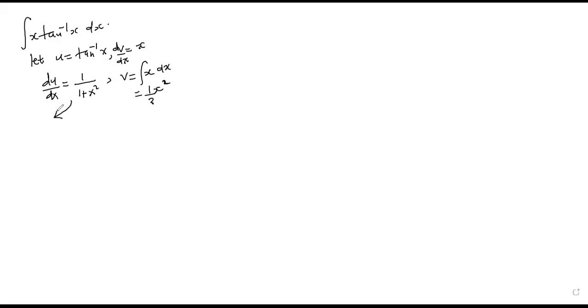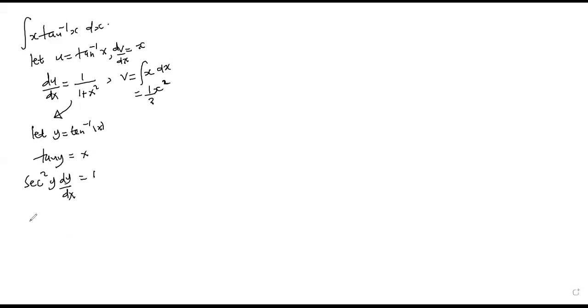Now, a reminder: when you're differentiating tan inverse of x, we can let it be, let me use y again, y as tan inverse of x, implying that tan y is equal to x. When you differentiate both sides, when you differentiate tan y, you get sec squared y dy dx is equal to 1.